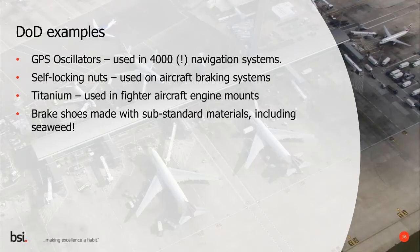And there are others we could cite, such as a Chinese electronics company that somehow managed to get its parts into the supply chain, and it ended up in military helicopter engine management systems. There was a crash in 2011, and when it was investigated, it was found that the computer chips in the engine were counterfeit. Now, it didn't contribute to the accident, it has to be said, but nevertheless it makes the point that these things are getting into the supply chain. And that was supplied through an OEM, so the OEM's supply chain itself was compromised. So everybody has to be vigilant. And just because something comes from an OEM doesn't mean to say you can be assured that it is compliant and not counterfeit.